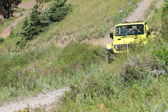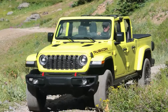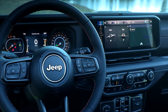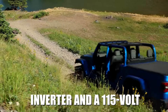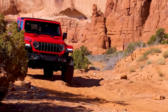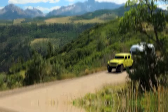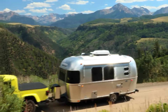Front seat passengers also get power plugs to keep smartphones, laptops, or even small construction tools going. Power plug types include USB-C, 115-volt outlets, and two USBs. A cargo management pack is also available, which adds an inverter and a 115-volt outlet to the bed too. All of these options make it easily possible to add an exterior light bar without rewiring or running excessive cord length. These are great for most drivers and will come in handy when you are camping out remote with your Gladiator.